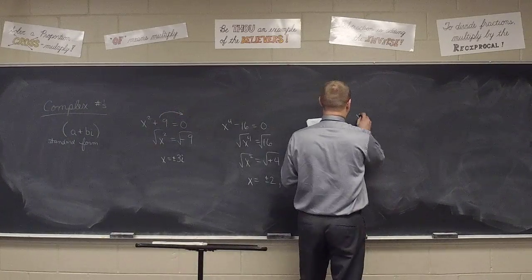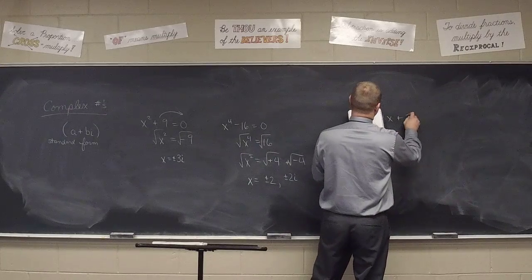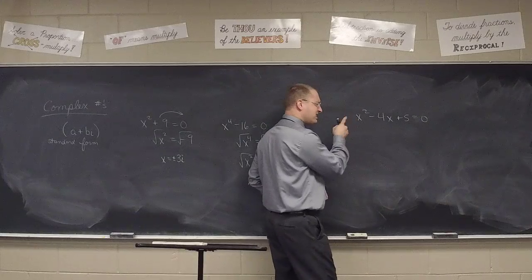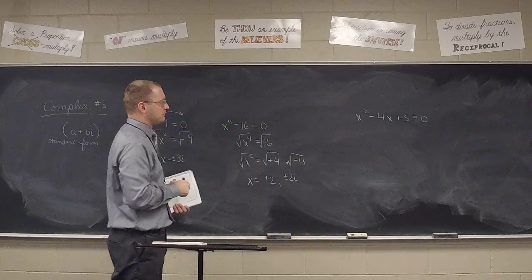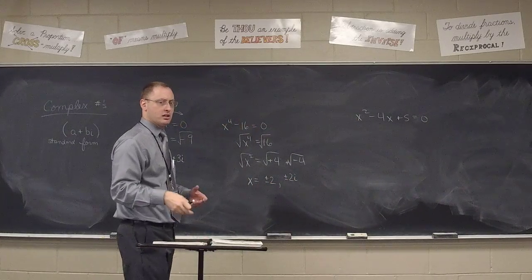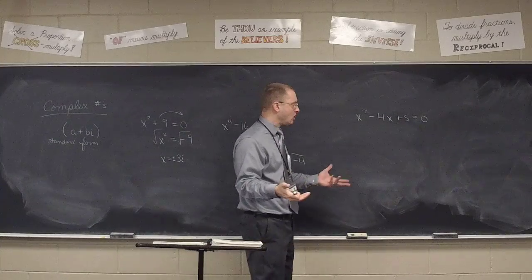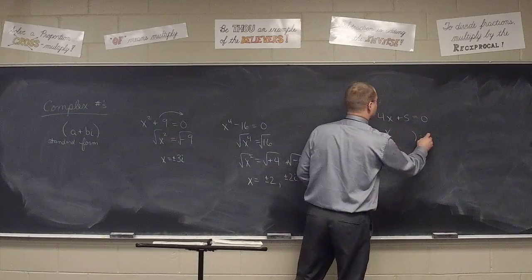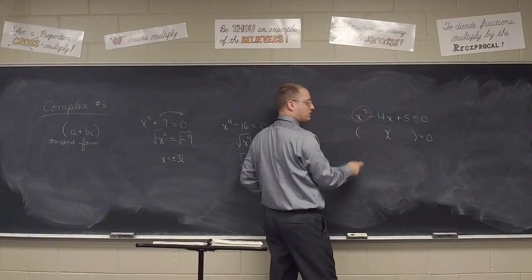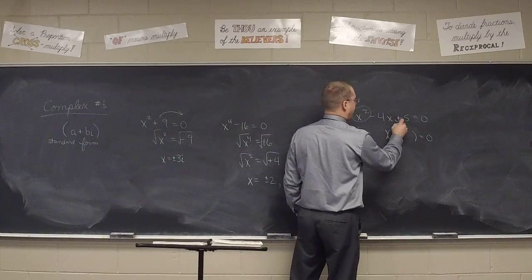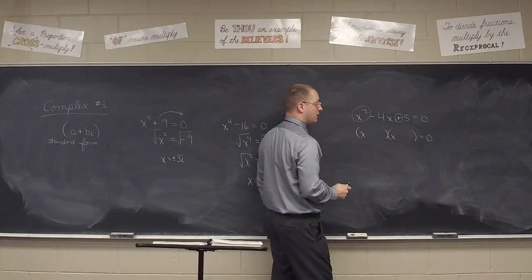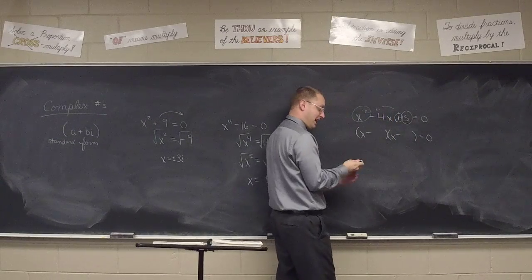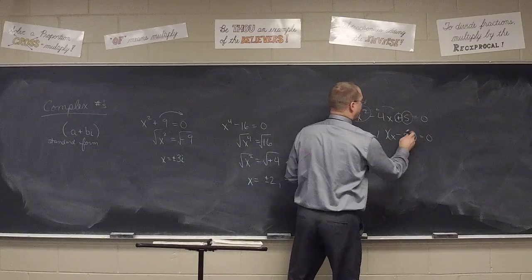All right, number 17. We get an x squared, negative 4x, positive 5 is equal to 0. And now this is not an incomplete quadratic. This is a complete quadratic, right? So we don't isolate the x squared or anything like that. Normally, we backwards FOIL here. We'd say x squared splits into x and x. We'd look at this positive and say, well, that means the signs have to be the same. In this case, both negatives. And the only way to split up a 5 is 1 and 5, and we check our outer inner.